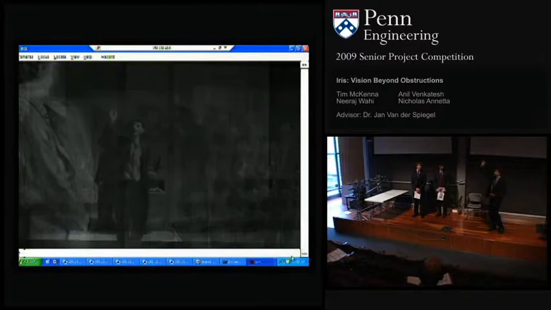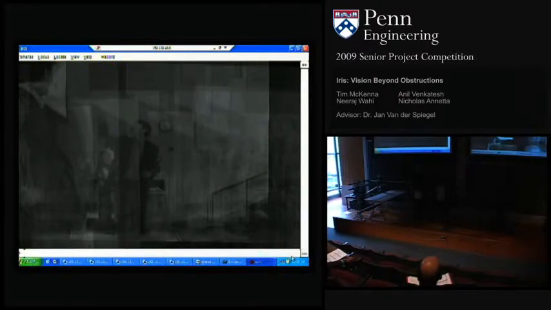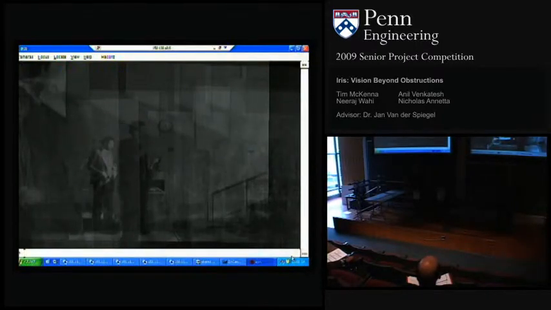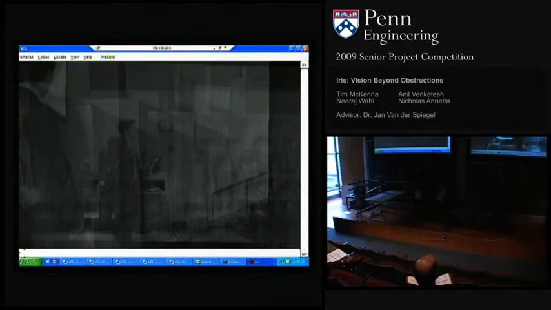Now, you'll notice on the screen to the left, that is going to be the central camera view. Or we'll put that to the right. Now, the central camera view will be basically blocked completely by Tim. You won't be able to see Anil, and you won't be able to see me. But the synthetic aperture view will be able to focus on Tim, then Anil, and then me, even though I'm occluded by two people. Now, Neeraj is going to sweep through the focal planes and focus on each of us individually.